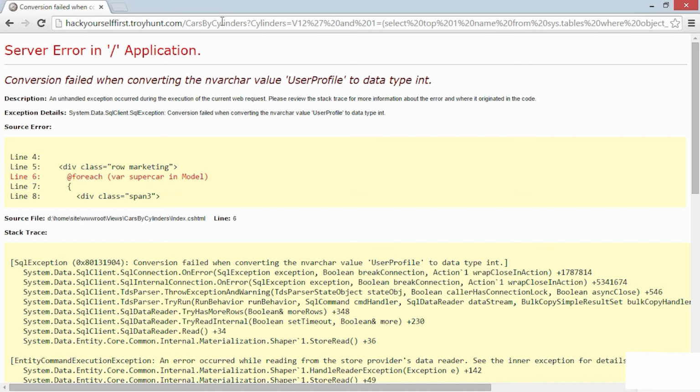And of course, we can use exactly the same approach that we just saw here to extract data from the application tables as well. So we just simply apply the same logic that we have here with the name column in sys.tables to the password column in the user profile table. Exactly the same logic. And that should really demonstrate just how powerful this risk can be.